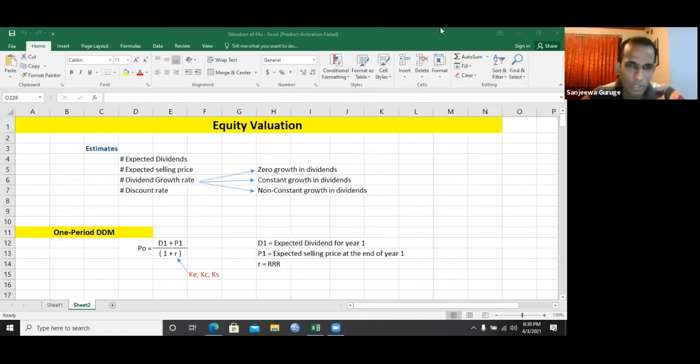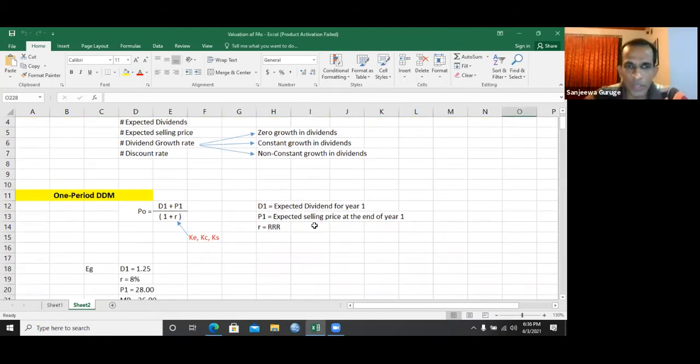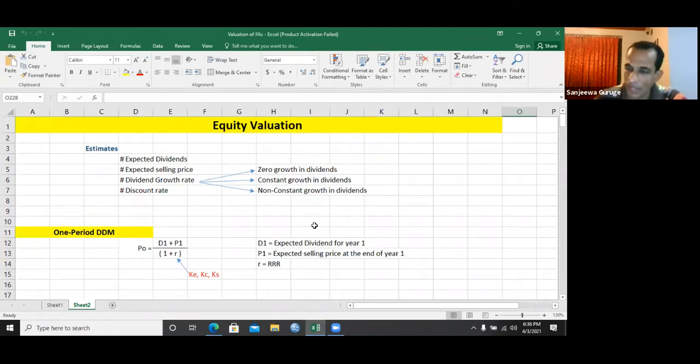The principle is similar to the valuation of debt instruments, but in equity valuation, the challenging part for the analyst is to estimate all the values. The equity valuation is entirely based on estimates. So we discussed what values should be estimated, and the main challenges in estimating these balances. We also discussed that we need to make some assumptions about the key variables, and we can make them in different ways.